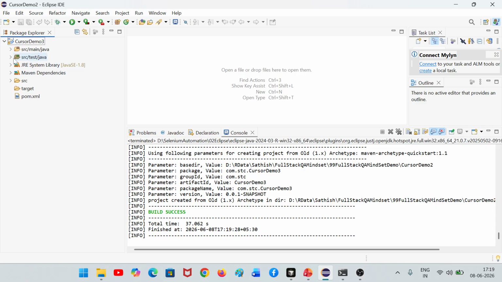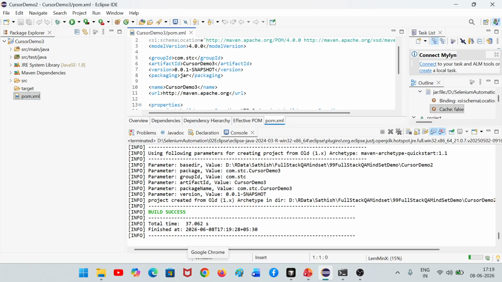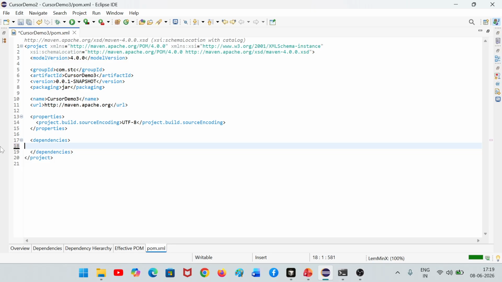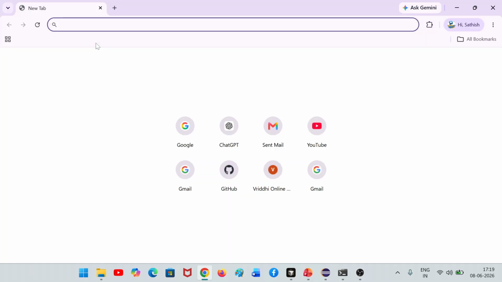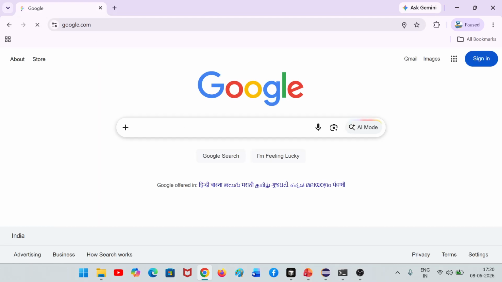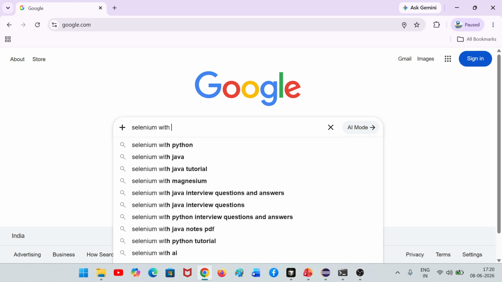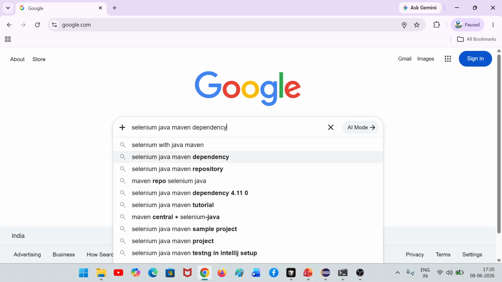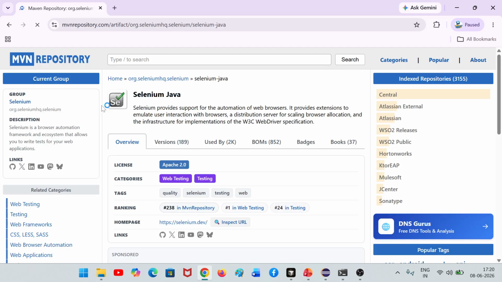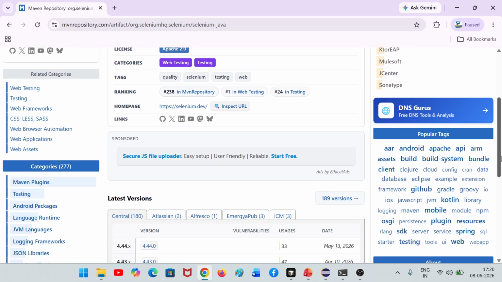Earlier we were writing the script explicitly, but before that we need to add the dependencies. So what I will do, I will open google.com and remove all the existing dependencies. Here I will simply search for Selenium with Java Maven dependency, and from here open the Maven repository.